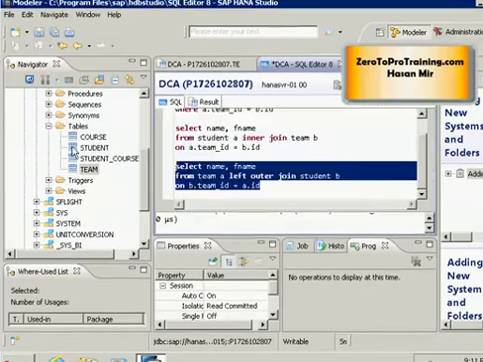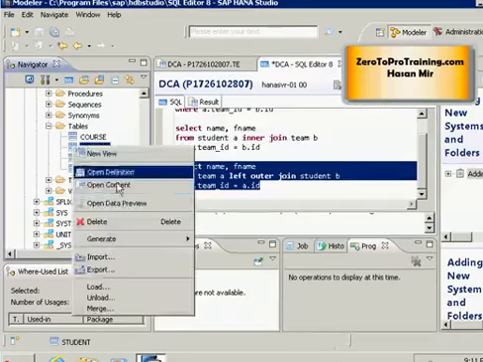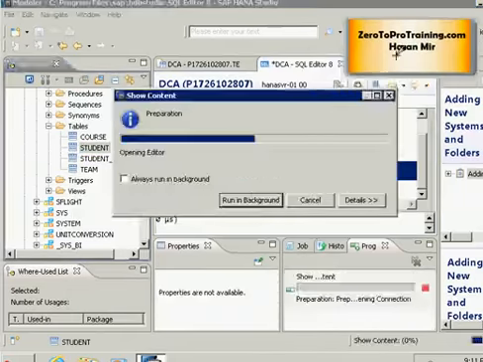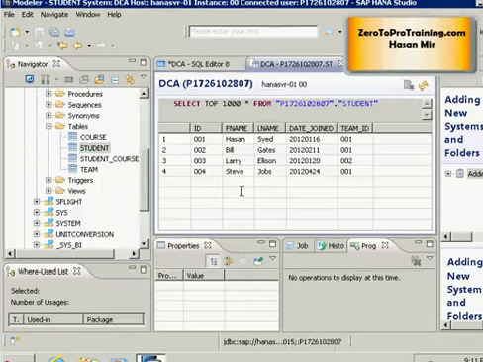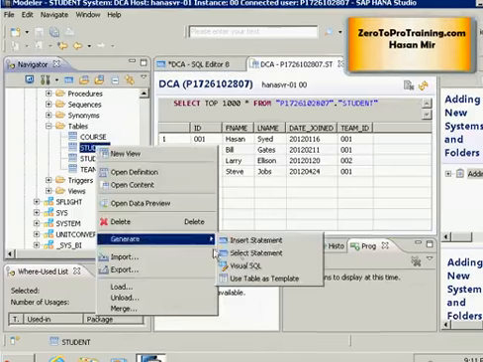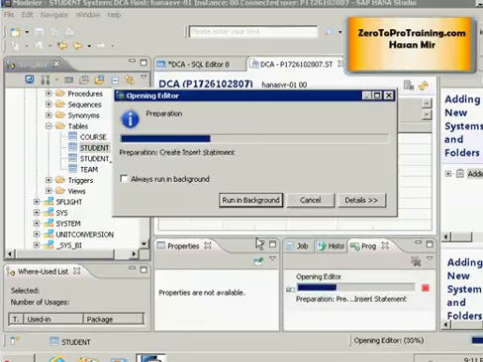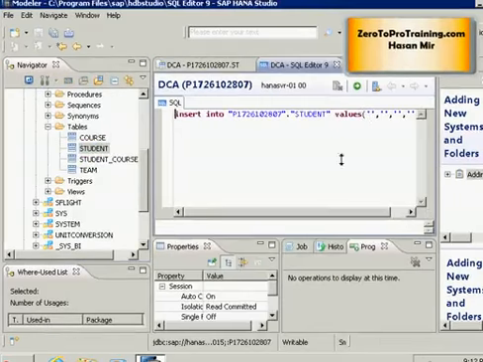Now let's go to the student table and let's take a look at the records again. Okay, so let's add one more record. Right click on student table, generate and insert statement. Okay, so we have a 5th person coming in, ID 5, first name and the last name.